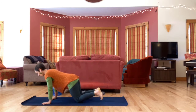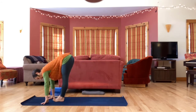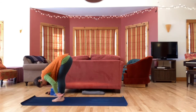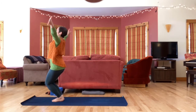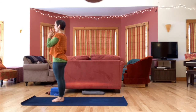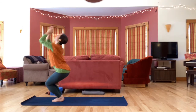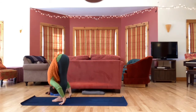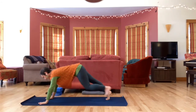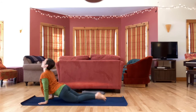Let's come back through down dog. Step or hop your feet forward. Inhaling, flat back. Exhale, fold. Bend your knees, arms up. Inhale, chair. Exhale, straighten. Again, inhale, chair. Exhale, fold. Inhale, lengthen. Step or hop your feet back, lower down. Up dog or cobra. Back to down dog.